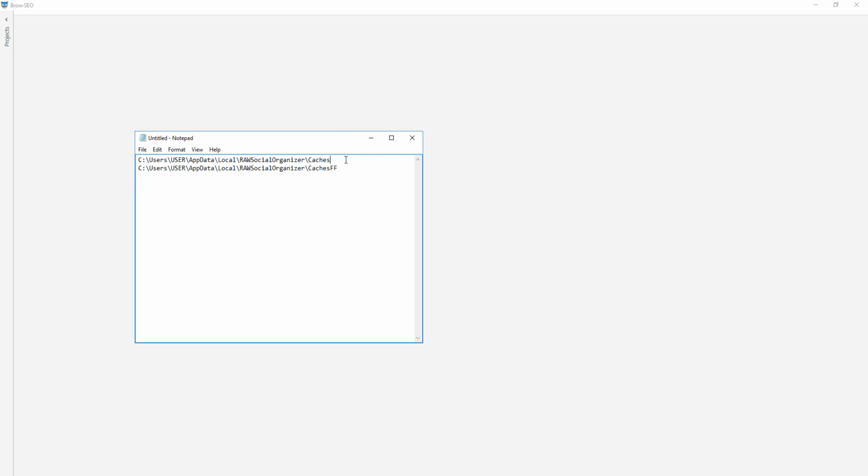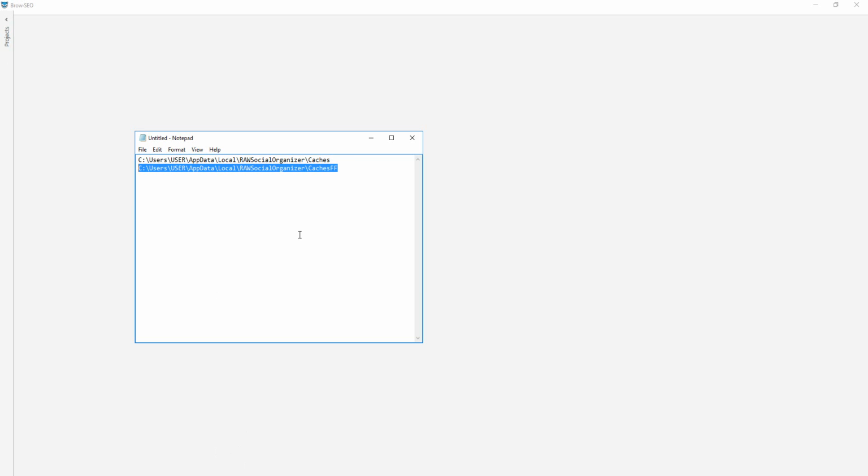Hi there, and this video is going to just be a short video on transferring caches, or I should say importing caches into BrowSEO, whether you've got Chrome cache or Firefox cache, cookies, whatever it is you need to import. We'll show you how to do that right now. These are going to be in the description below the video. So we're going to do Firefox.